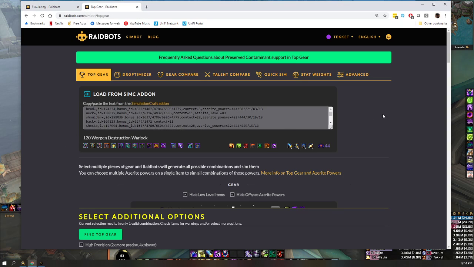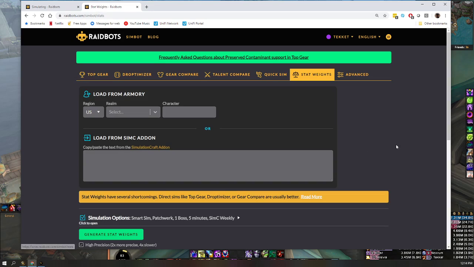Once that's done, we're going to want to find out what our stat weights are. And I mentioned our stat weights. These are the secondary stats such as mastery, haste, crit, versatility, etc. So we want to make sure that those are reassessed every time you change gear and every time you change an enchant and/or gem.